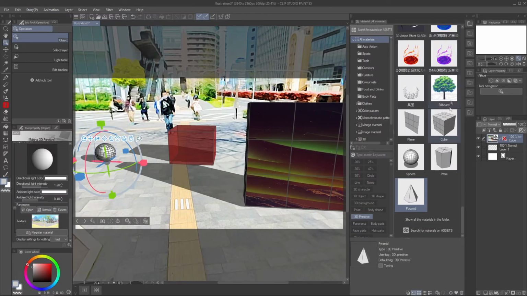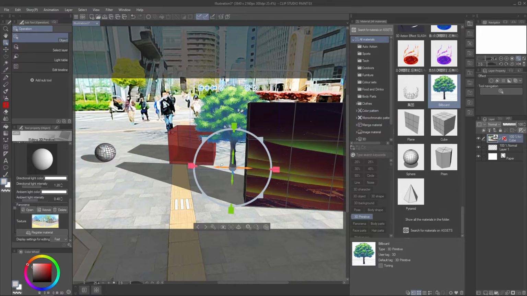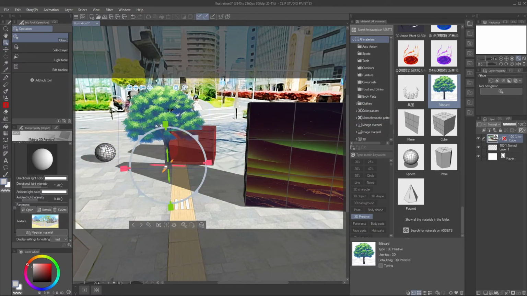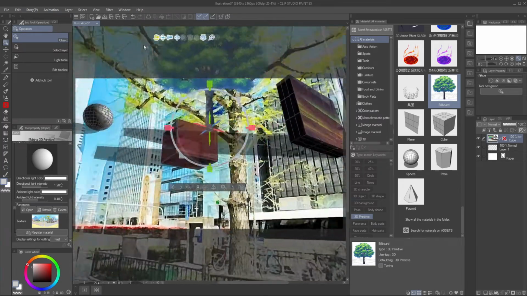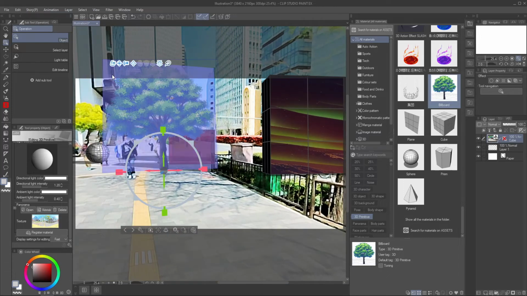Oh, and remember the tree from the beginning? Yeah, well, this tree acts a bit different. It's flat, it doesn't matter how much you move the camera around, it will always look the same. So let's do some basic sketching with the primitives and then something a bit more advanced to see the potential they have.